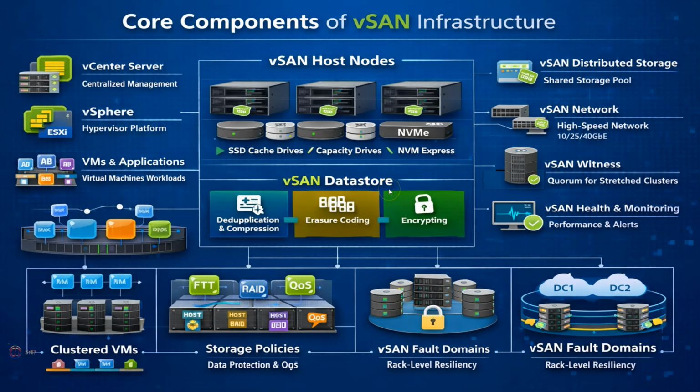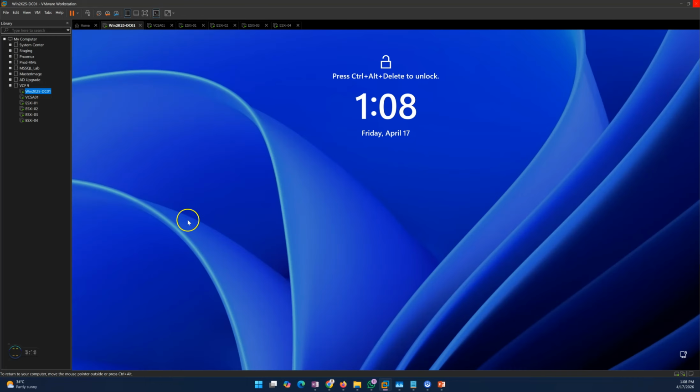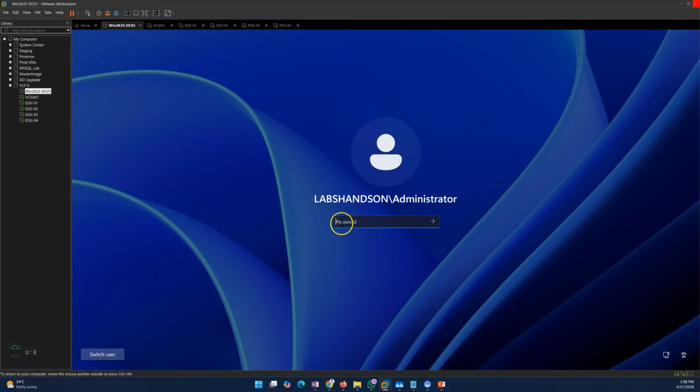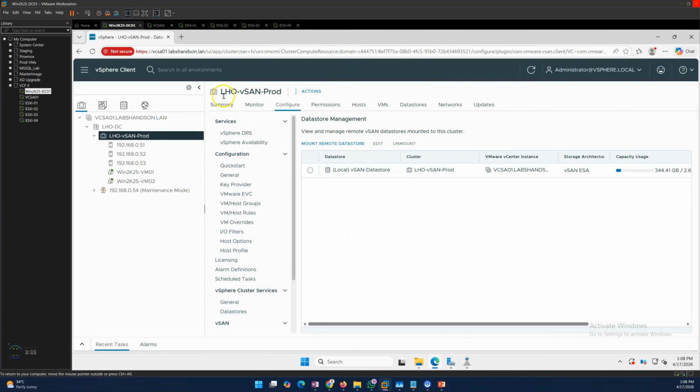Let's start from the top left. In the top left, we have the vCenter Server. This is a centralized management platform. Think of it as the brain of your entire infrastructure. It controls the hosts, storage, networking, policies, everything. I have a vCenter deployed here, and we are going to cover its deployment in this course as well.